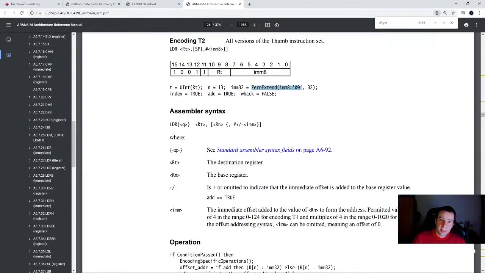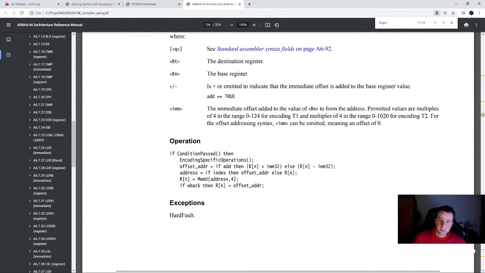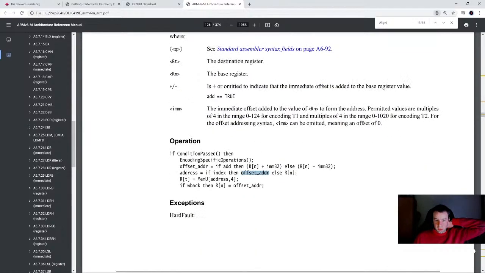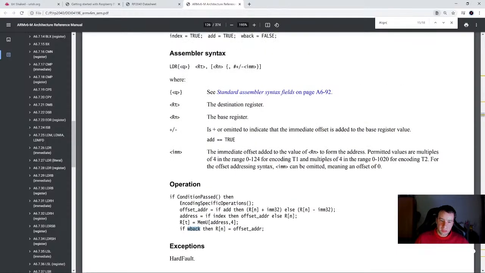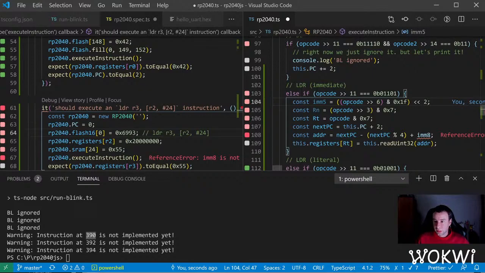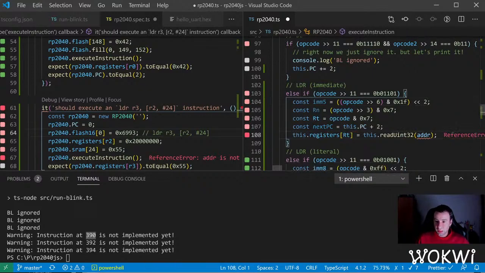Okay, and address if index, then offset. What is index? Index is true, so address is offset, and offset is RN, and then piece of memory into RT. What is wback? Wback is false, so we don't care about that. Okay, cool.